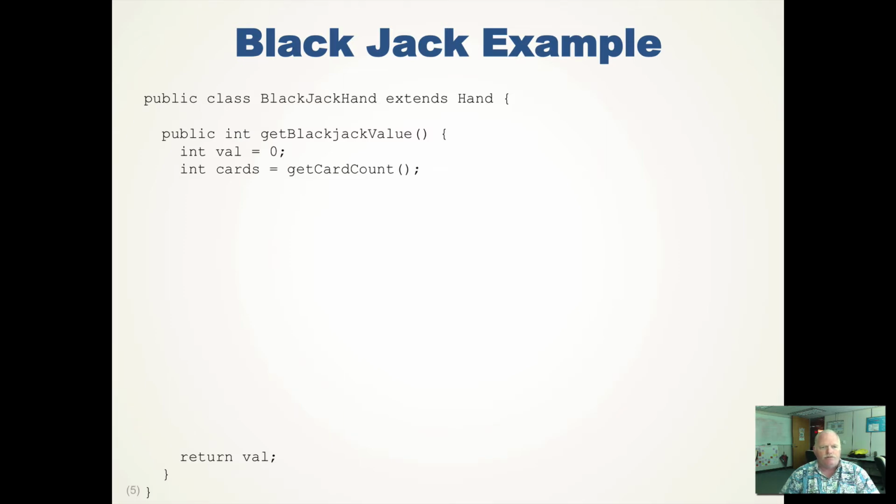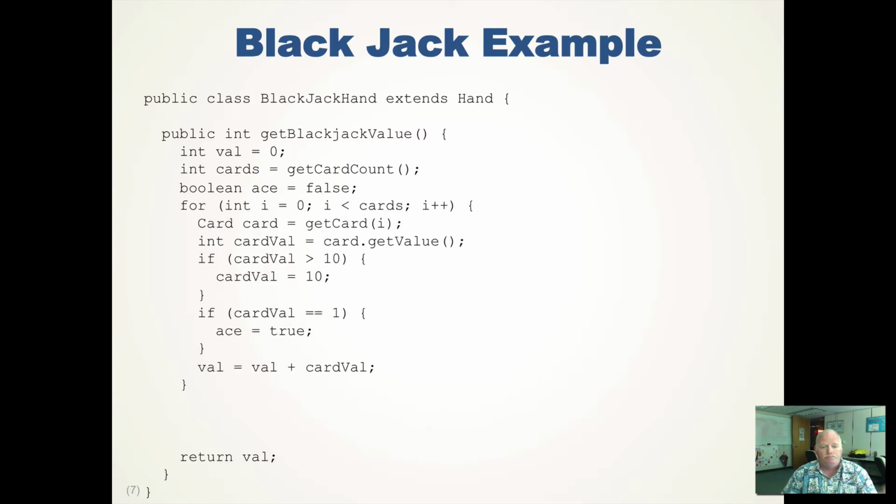So, first off, we get the number of cards, and we call getCardCount. That method is in the Hand class, and so we can just call any of the parent class's methods. So this is a method on Hand that returns the number of cards in the hand, and then we want to have a Boolean variable that determines whether or not we have an ace in our hand, because aces can be either value of 1 or 11, so we need to make sure we choose the right value that we want to use for our hand if we have an ace in it.